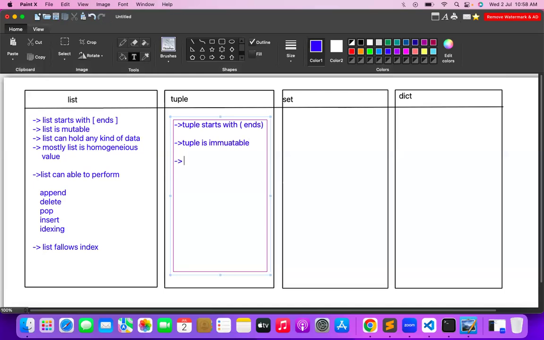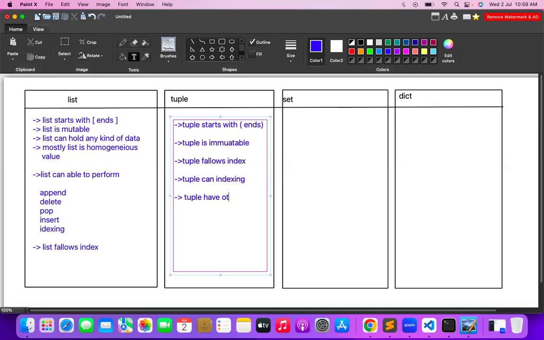And one more point. Tuple follows index, and tuple can be indexed.